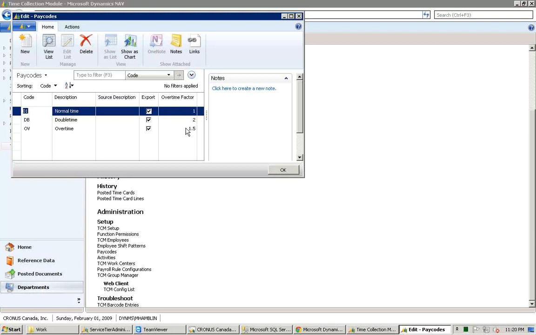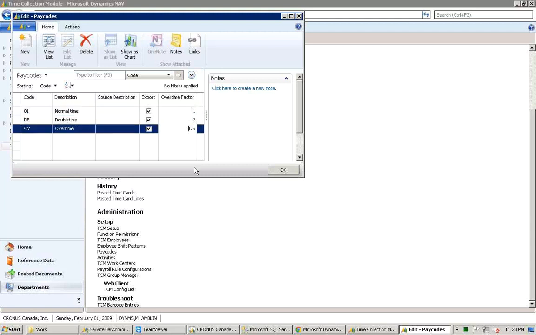And the overtime factor is used if we're doing actual costs against production orders and jobs. So for example, if I've got it set up so that I'm going to record actual overtime against a production order, it'll use this factor to calculate the cost of that overtime for that labor.